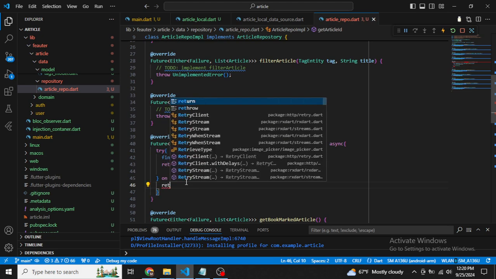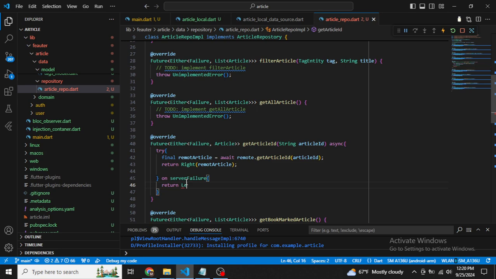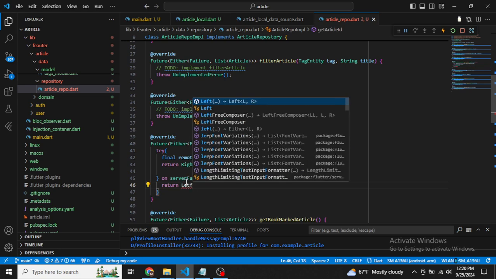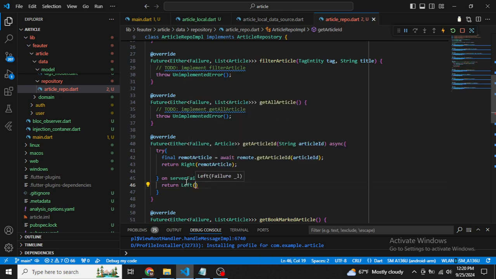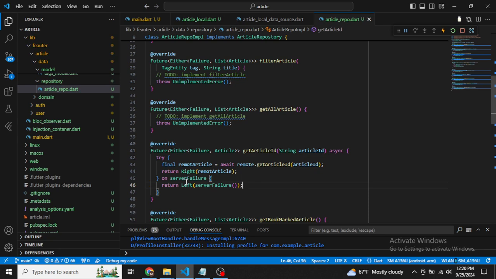We are going to return left, and inside left we are going to pass server failure. If you got a server failure error, we are going to return this error. That's how we are going to catch an error when fetching an article by ID.